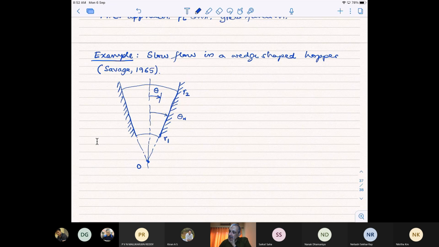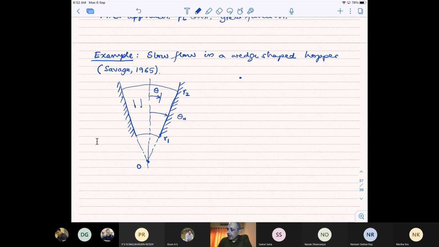Now, just to simplify the problem, what is actually going to happen? The material, because it's in here, is going to flow out and it will come out of the base. Because of gravity, the material will flow out. In practical systems, we are actually looking at a two-dimensional plane of a three-dimensional system which has two plates like this. This is a very common thing in industry. Many hoppers have this type of shape at the base, and then on top there may be a larger container. But we are only interested in this part of it.